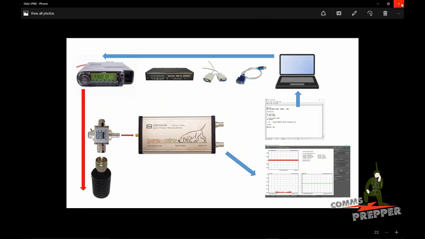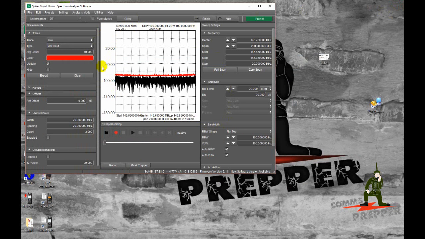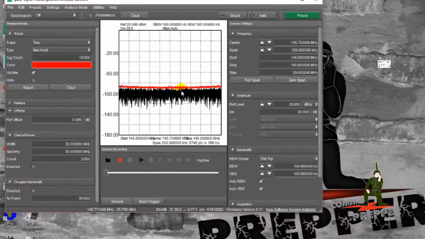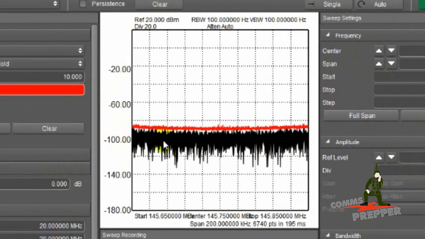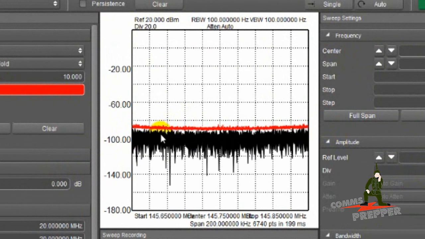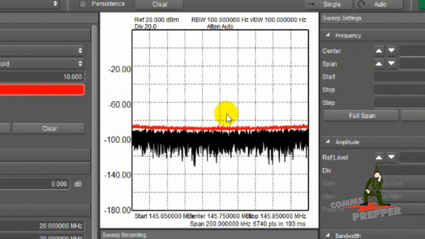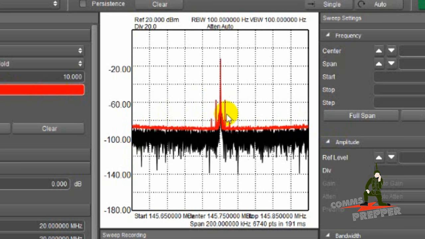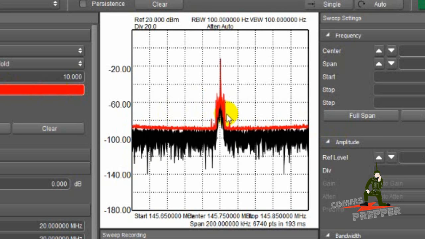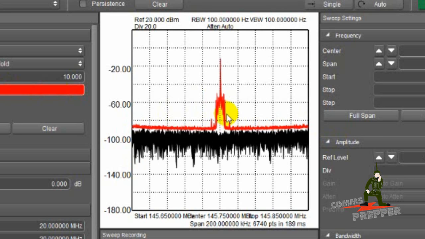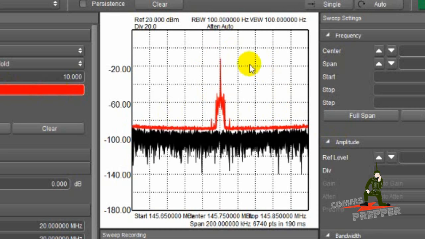So let's go ahead and close that slide. I already have the Spike software up and running. I have the center frequency set. The reference levels are set. I have one trace here, the black trace, which is clear and live, and then the red line is the max hold line. To show you where the signal is going to come in, I'll hit the push to talk on the microphone. And there's our signal coming out of the radio into the dummy load, and it'll hold that signal.